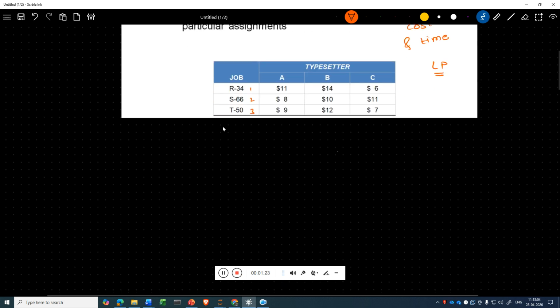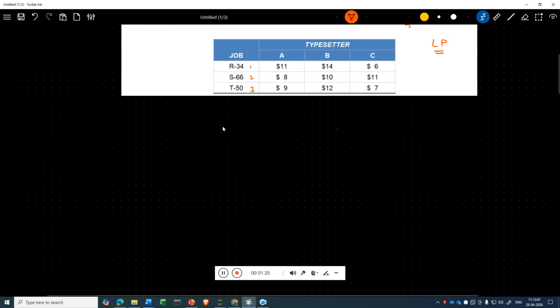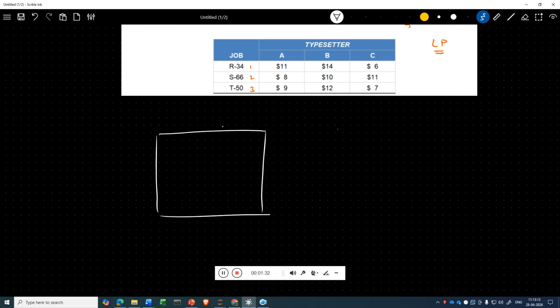So what we need to do, okay, this is the table. I quickly make this table. There are the A, B and C typesetters, and with respect to the cost, for job 1, that is R34, the costs are 11, 14 and 6.